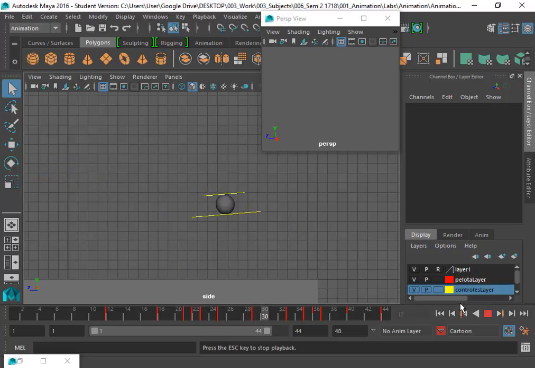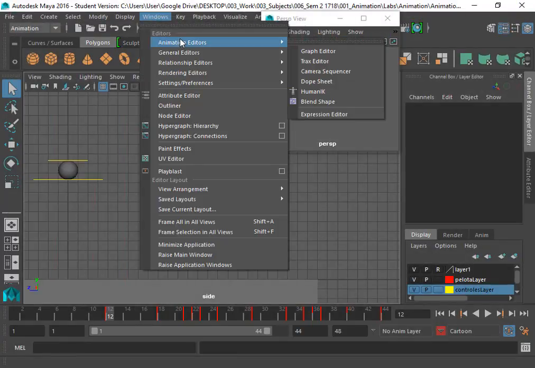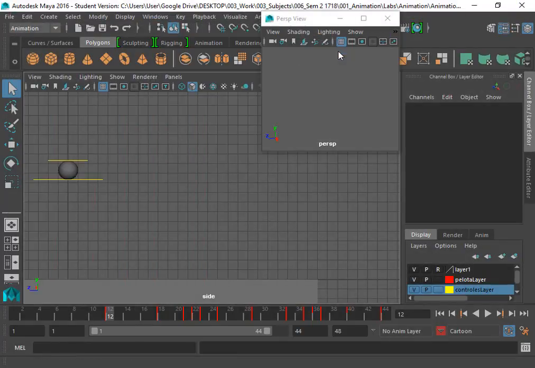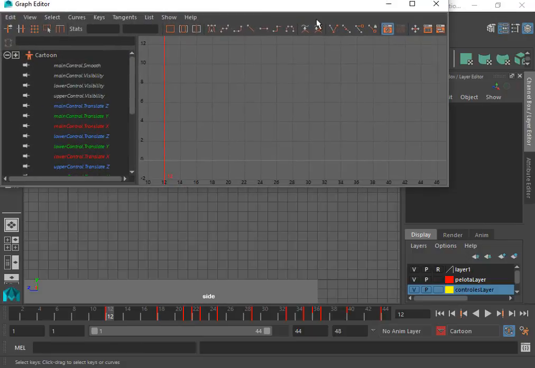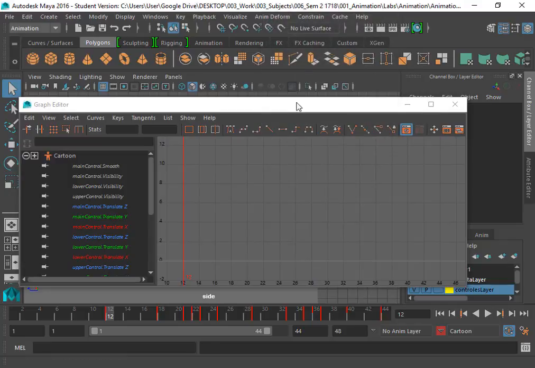But I know that I can still improve it by going into the graph editor and messing around with the curves of the graph. So I'm gonna do that. Let's just stop that. So I will open up the graph editor. How do we get the graph editor? Again, we go to Windows, Animation Editors, Graph Editor. I'll just make it a bit smaller, and maybe I can close this.